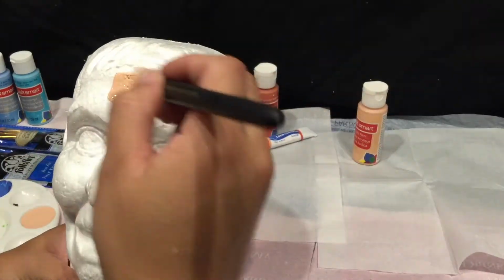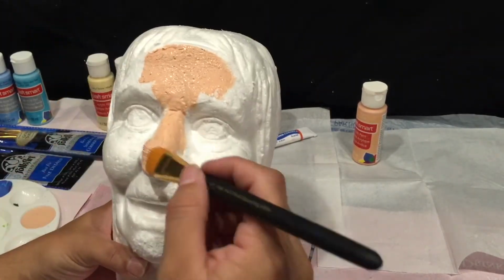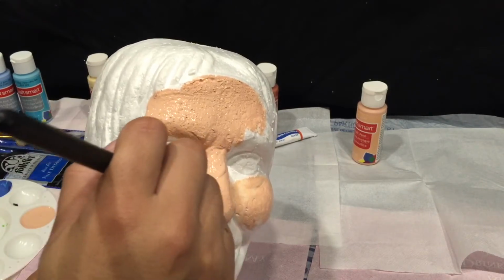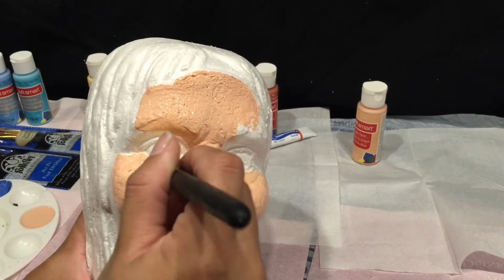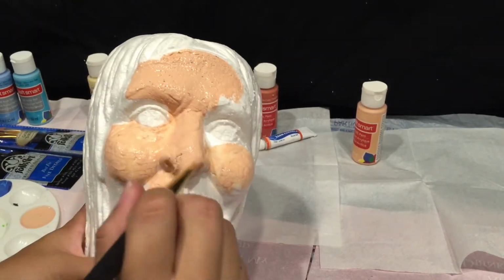Next I moved on to painting her face. I'm using a flesh-colored acrylic, some paint that I already had, and I'm pretty much using a bunch of acrylics on her different colors. Just the cheap stuff I got at Michael's craft store. And look at me with the skill, getting super close to her eye.